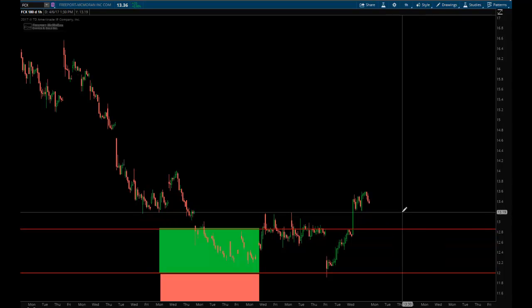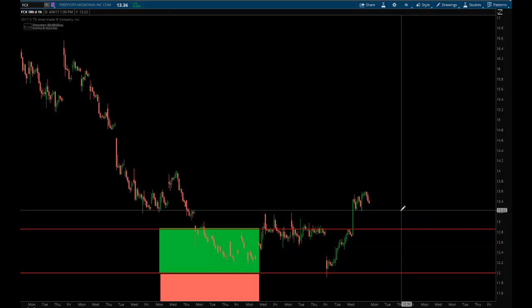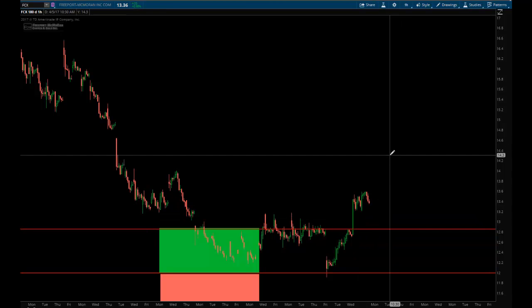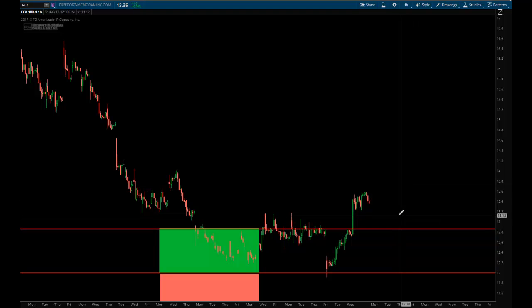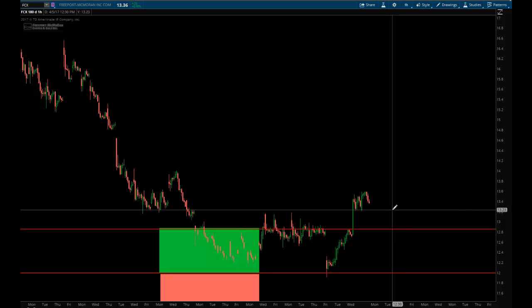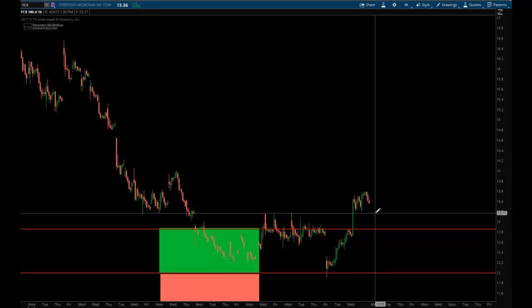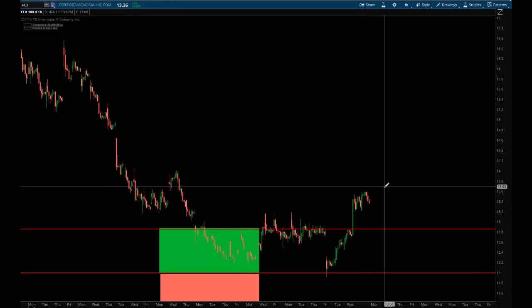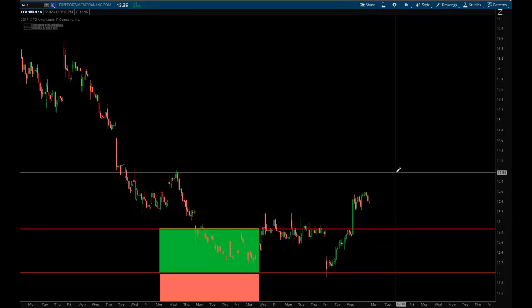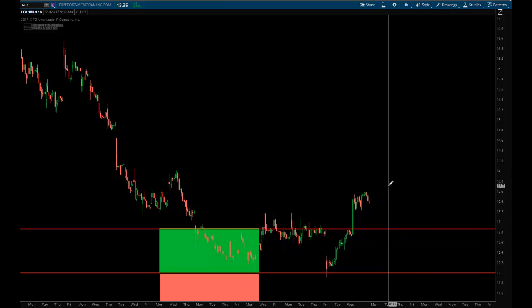So if this price can preferably stay over 13.20, maybe 13.30, somewhere in there, and move up. As long as it stays over 13, it still looks good, but over 13.20, 13.30 would look better. The better it looks, the more conviction I would have. That's kind of what I'm looking for: look for it to hold and make one more move up. It can move as high as 14, I would think, before a pullback, and that would look good.